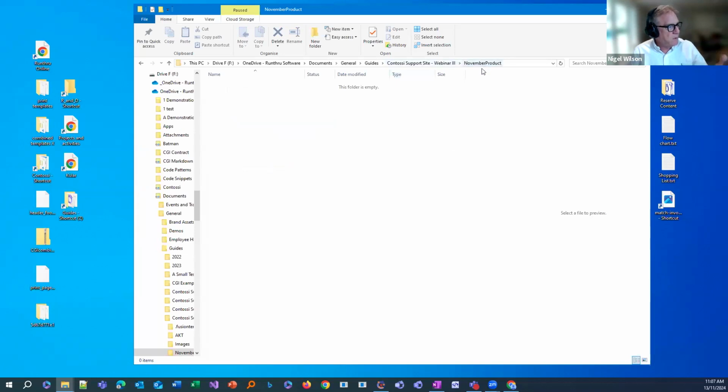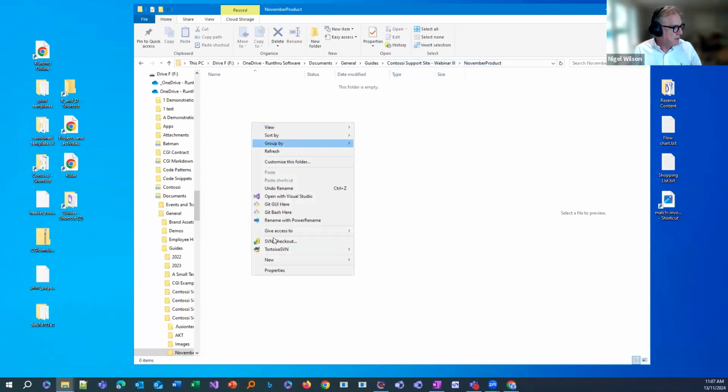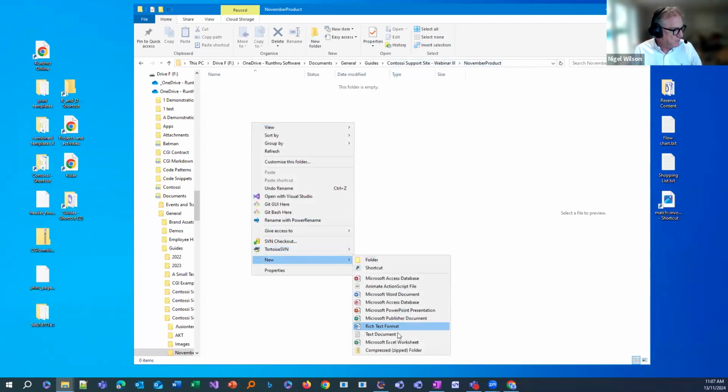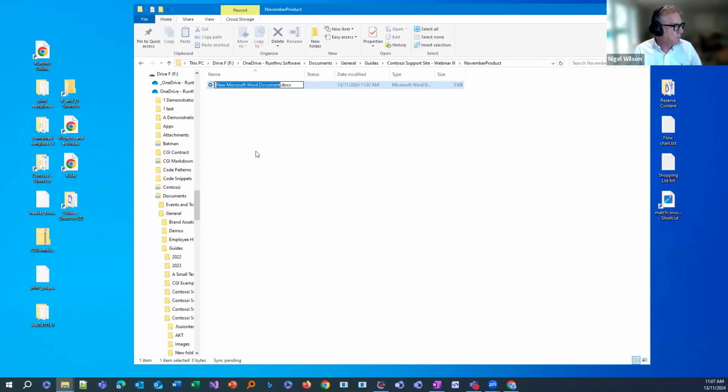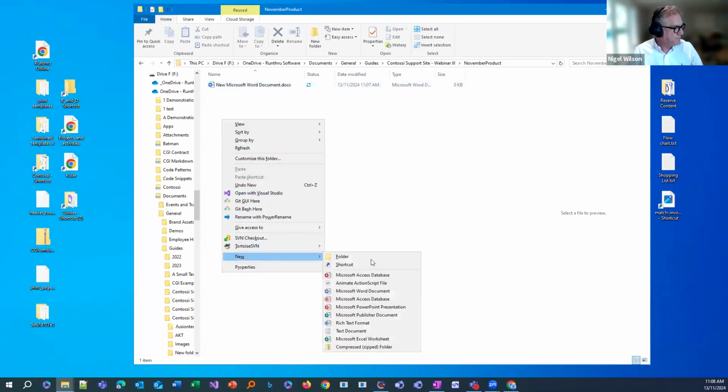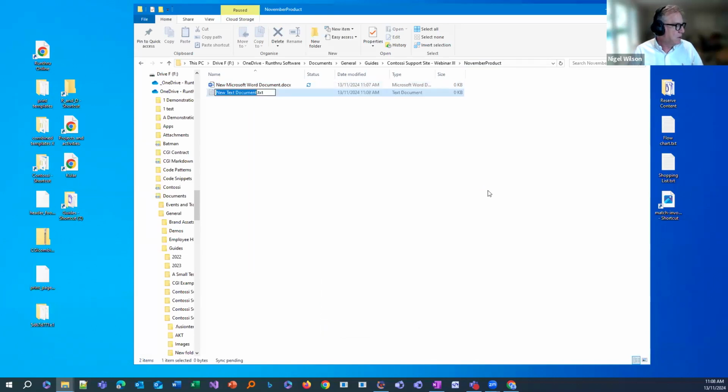So here I'm in OneDrive in a folder, and we're going to create 3 assets in here. The first one is going to be a nice fresh Word document, and we might as well leave the default name. The name doesn't actually matter. The second thing that we're going to create in here is a text document, and this is going to be, well, new text document.